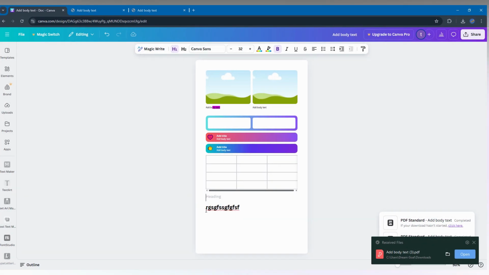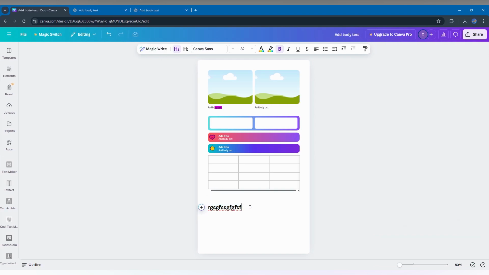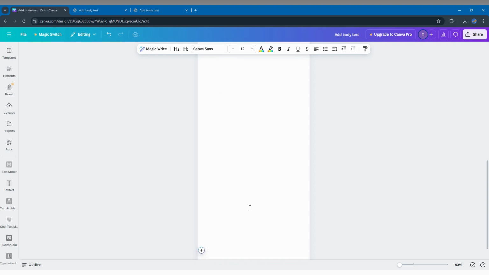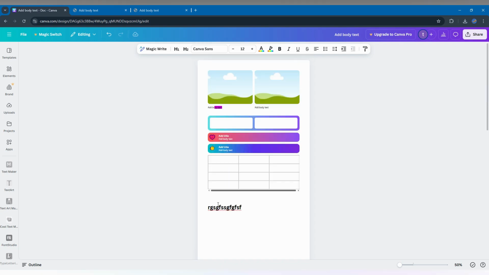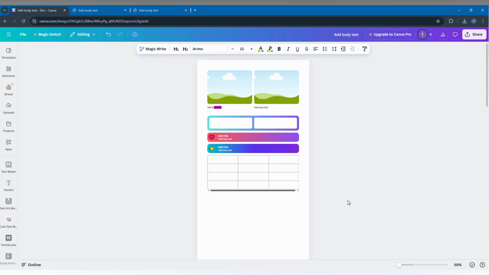You just need to keep any text before it like this, or just click on that text and you can make some spaces here. So that's it. For an example, I just need a blank page here too. So I'm just going to make some space, and now the blank pages have been inserted.